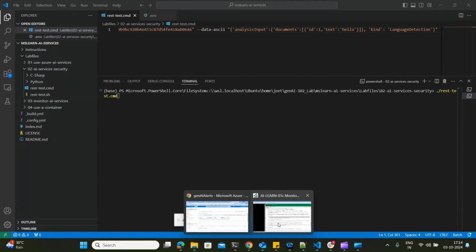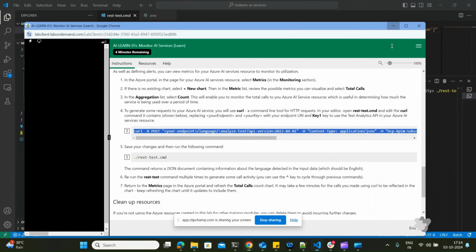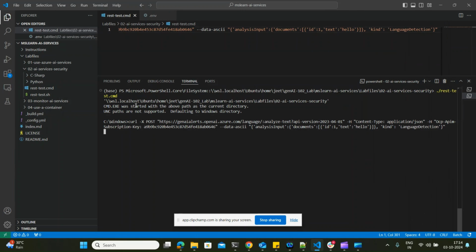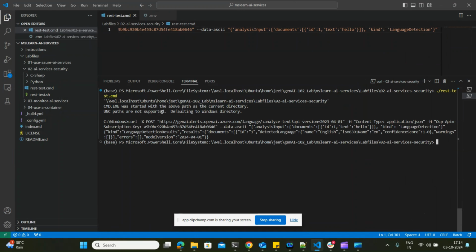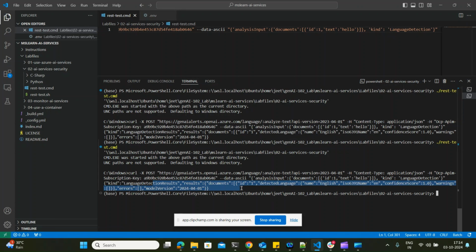What command do we need to run? We need to save your changes and run the command rest-test.cmd. Now run. You can see it identified that it is English, the way we did in our earlier labs, and errors is 0. Now again let me run this. Here again the result is identified.